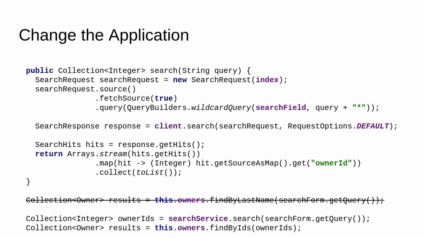This is quite a common pattern, and the reason for this is that you might actually not have all the data in Elastic. If you have all the data in Elastic, you could potentially load it from Elastic and avoid the call to the database. But the call to the database is actually not expensive, because you just load one page of records by IDs. So this is a very fast query. It's not like the query before that, where you use the regular expression on many thousands or millions of records in the database.